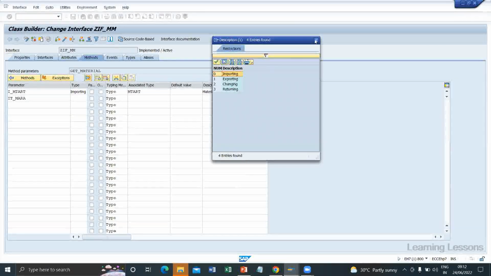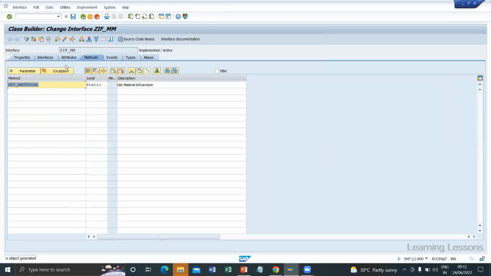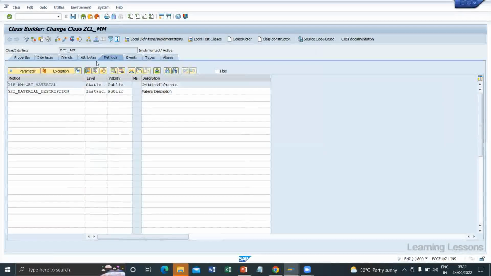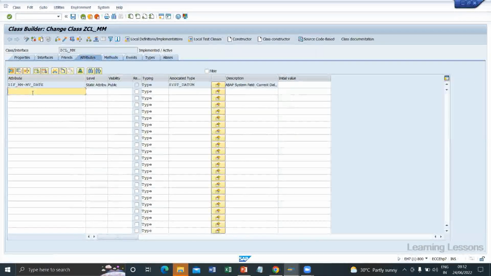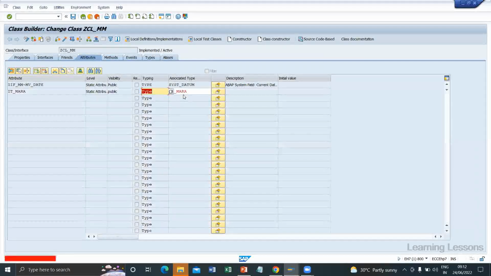For this IT_MARA, we can directly define a global class. By that, you can understand how to declare global variables also. So I'm declaring a global attribute IT_MARA here, static public TT_MARA. I should always declare with a table type.